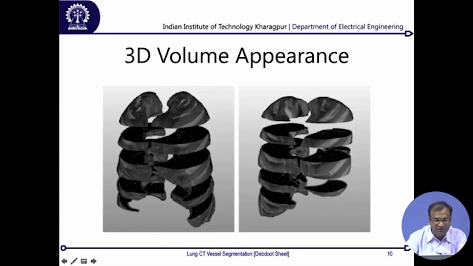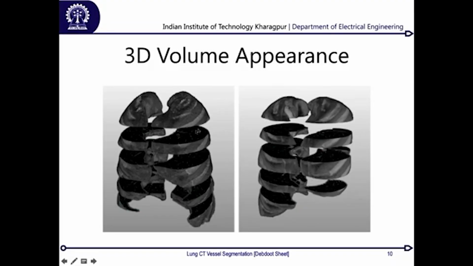So people use something called the 3D volume appearance model. The images are not quite high resolution and visible here. You can definitely go to the paper from where I have taken this, which is linked at the end, and that's the summary paper for the contest. Then you can also run 3D visualizations to see the whole vessel map in a much better way. We had done a very early demonstration with Mavis Lab, where I showed you how to open DICOM files. Here also you can use DICOM files and run your own slicer arguments within the DICOM viewer, so that you can see a group of image slices and have a 3D visualization.